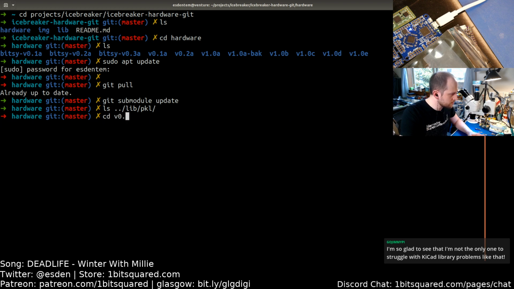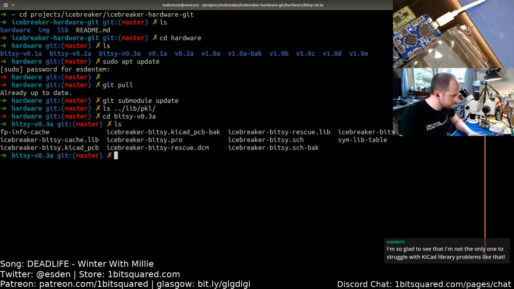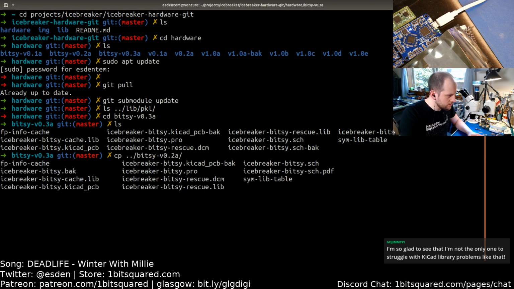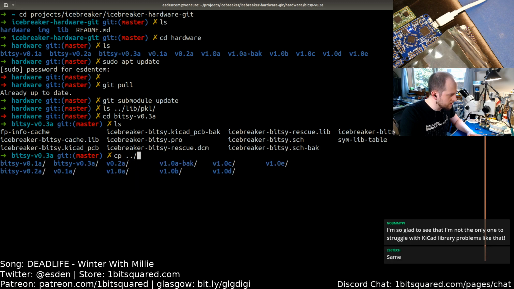Version yak shaving KiCad. Oh, why is it not here? Bitsy 2 symlib table, fp info cache. Oh, I don't have it here.